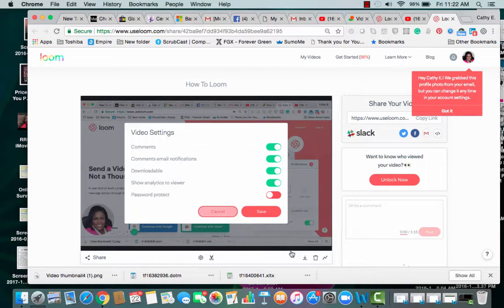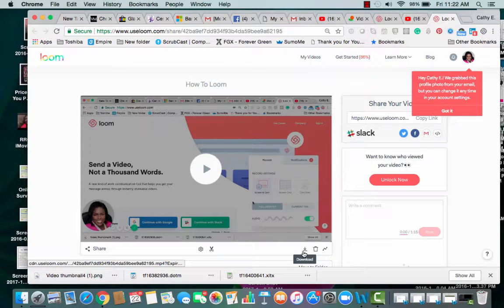Now, if you want to download it for yourself, you may do so by clicking this download button. And actually, I highly recommend that, because when Loom first started, they only kept it for 30 days and then they deleted it from the cloud.